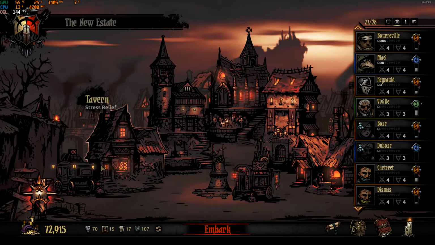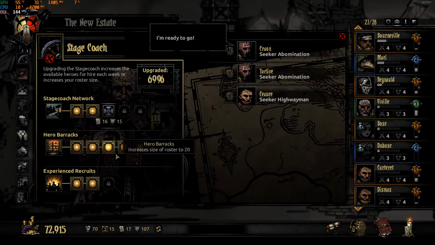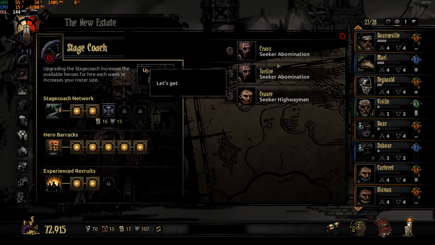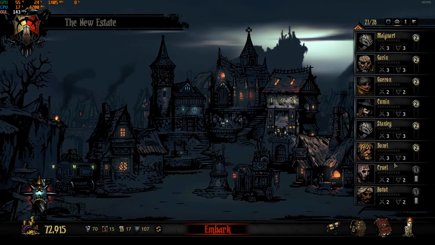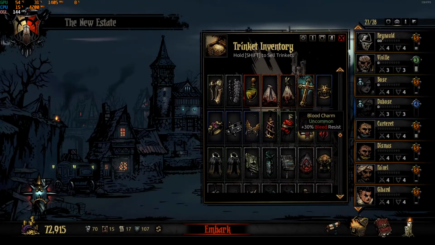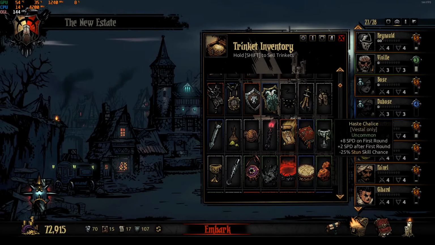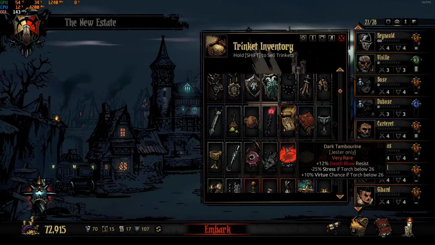What else are we doing? Here's where you get your new heroes in every week. So we've upgraded it a little bit, so we can have they come in level 2, which means we don't need to go through all those training up missions. As you can see, we've got some level 2s. You've got trinkets, which you also can collect. The trinkets give you a little bit of like bonuses. So for example, this one gives you more healing skills but less HP.